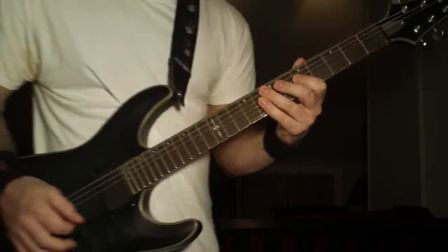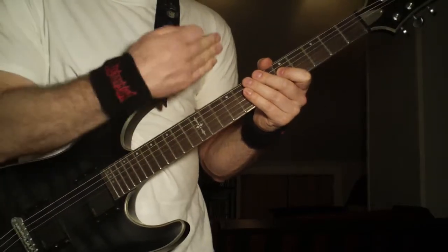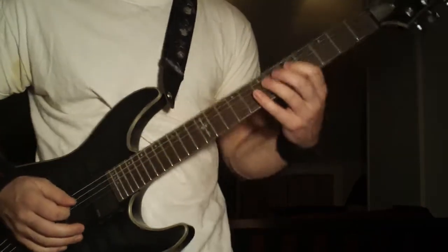Okay, so that whole riff, that whole section, I'm just going to play it real slow for you real quick. Just go from the 5th string stuff to the 4th string stuff and just play it slowly, so maybe you could use this as a reference. So here it goes.